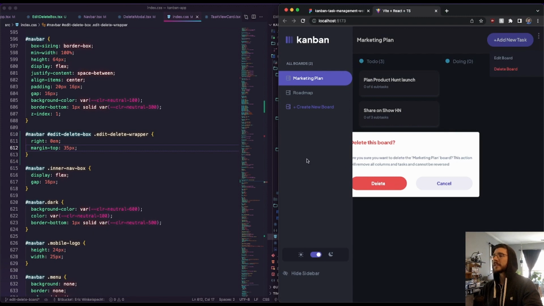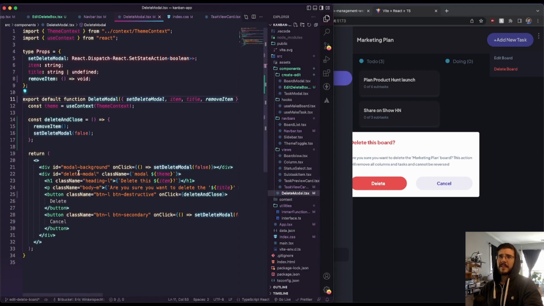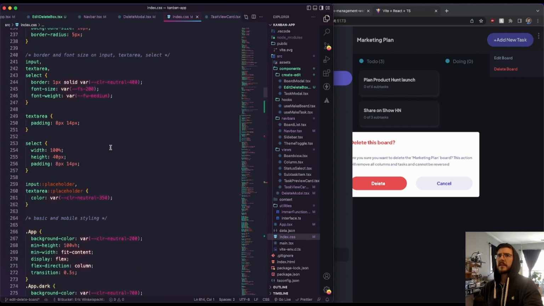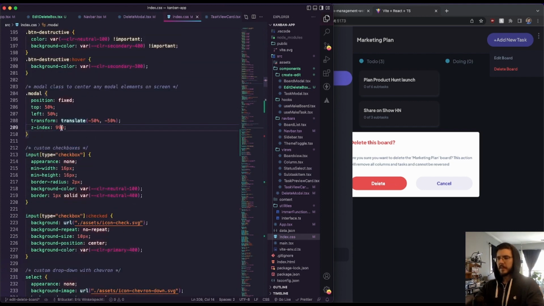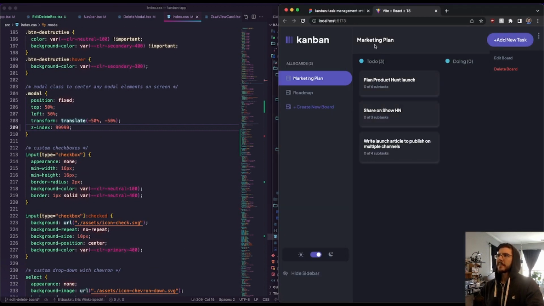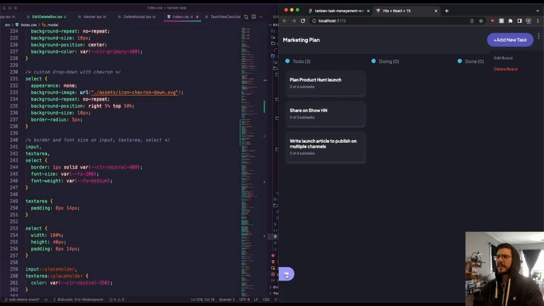Oh, that needs to be adjusted too. Where's my delete modal? What do I have this as? ID of delete modal. The class name of modal, right? So that is what's setting my z-index, or it should be anyway, which I thought was on top of everything, but also this is going to be because the Z index on the sidebar, I think, is higher, which I don't think I need that anymore for anything besides this.